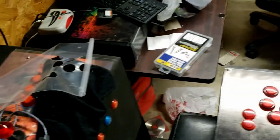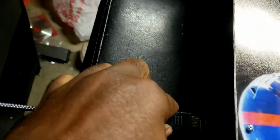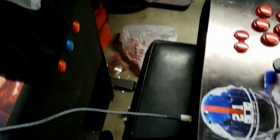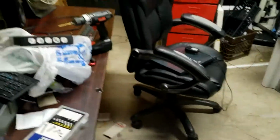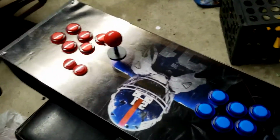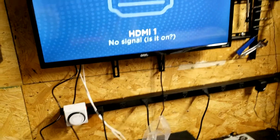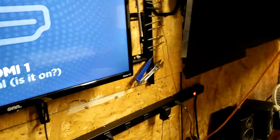HDMI is the same, nothing fancy. I apologize, I'm doing this with my cell phone. I intended to do it a different way, but hey, things happen. All right, so now plug the other end into the TV real quick. I think you need to see that, so I'll let you look at your power cable for it. Okay, so now it's plugged in.